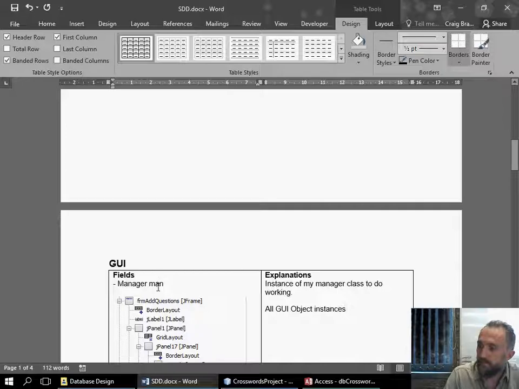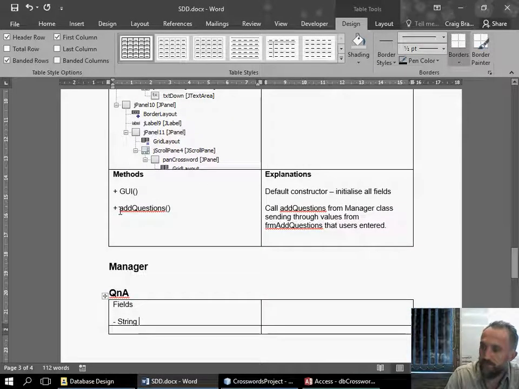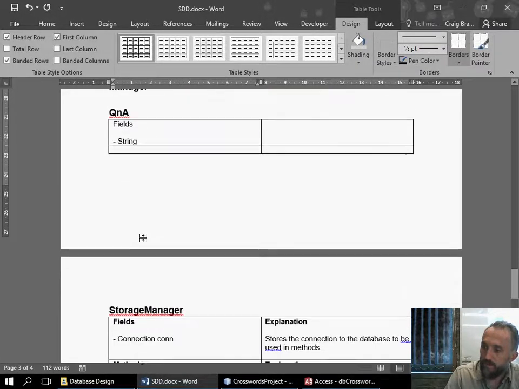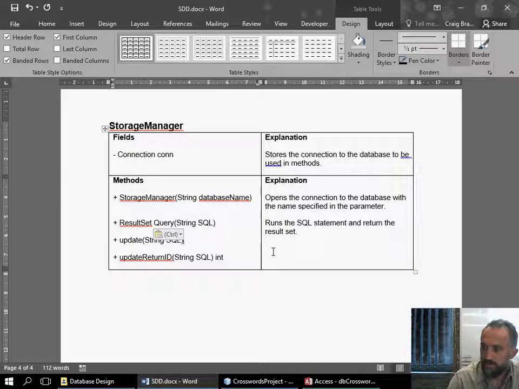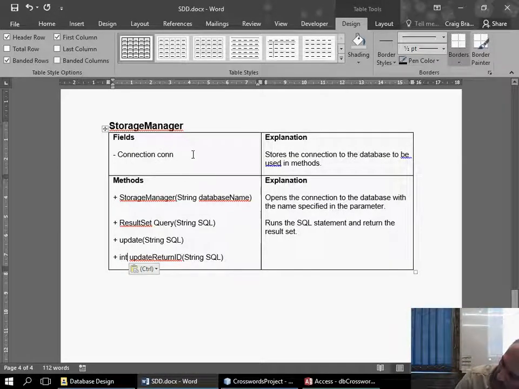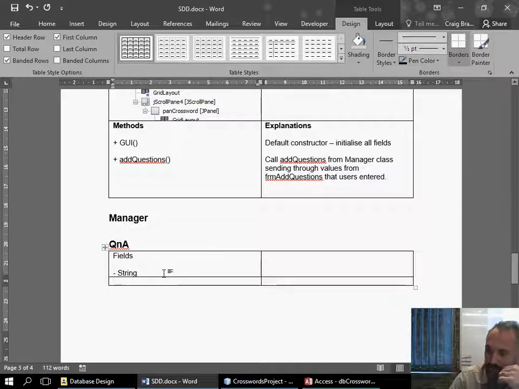You'll notice here I said manager man, and then here in my fields, call method add questions from manager class. Now this would be a void, which is fine, I don't need anything there. But now here later, I said here return int. So if I'm putting my data types in the front, I should keep to the same convention here as where I have my data types here. I'm not too fussed about having it at the end or not, but then I should also keep to it over here as well. So if your data types are at the end, they should be at the end everywhere. If the data types are at the beginning, they should be at the beginning everywhere. I was kind of mixing between two different conventions at the same time, which is not very helpful.